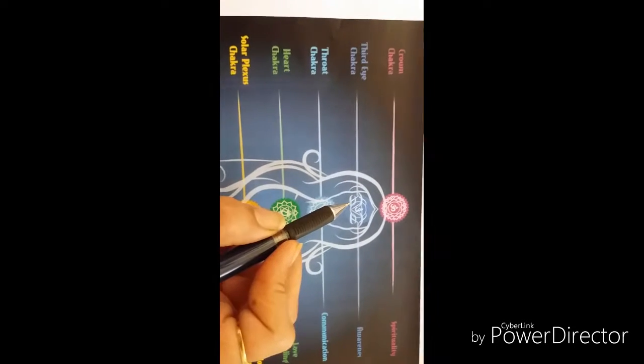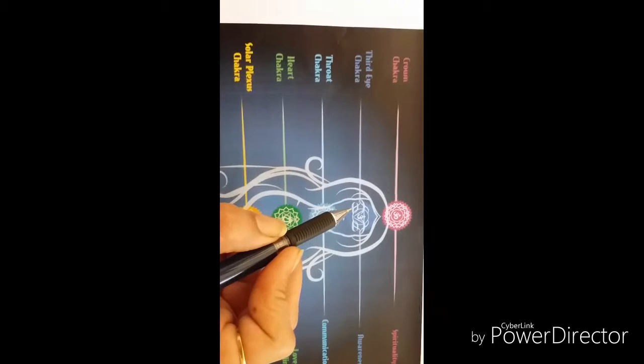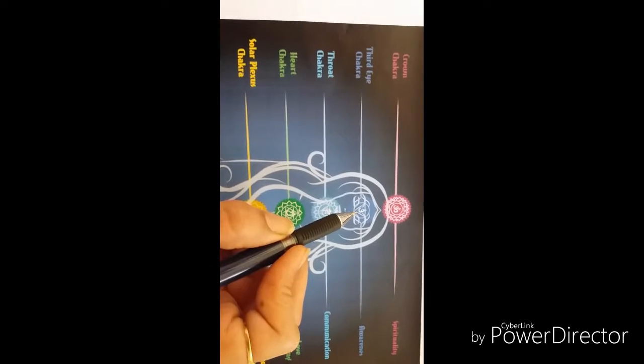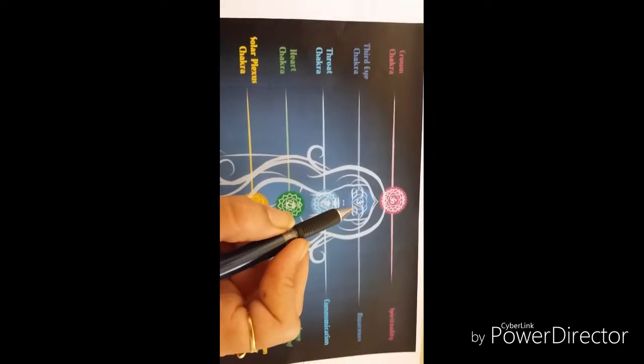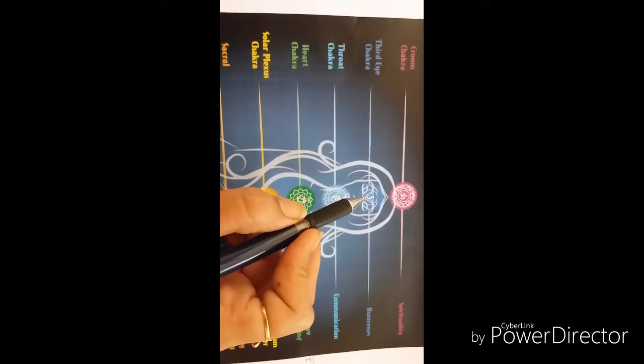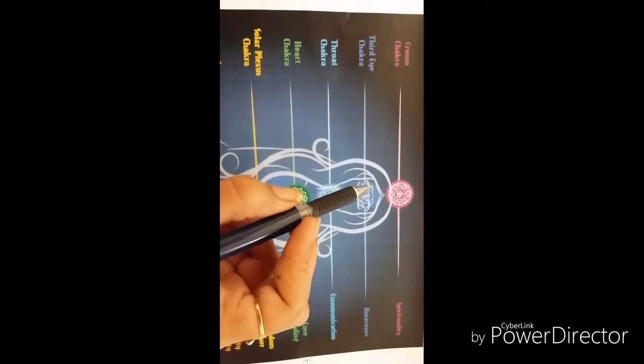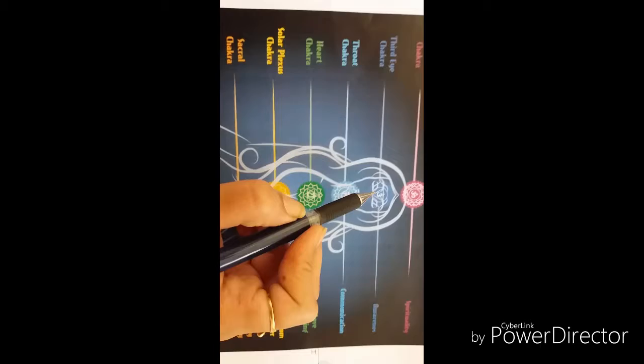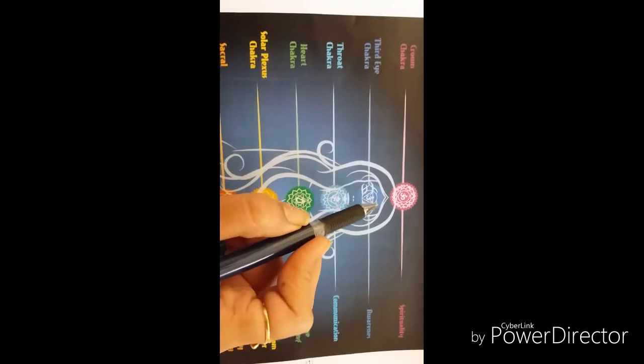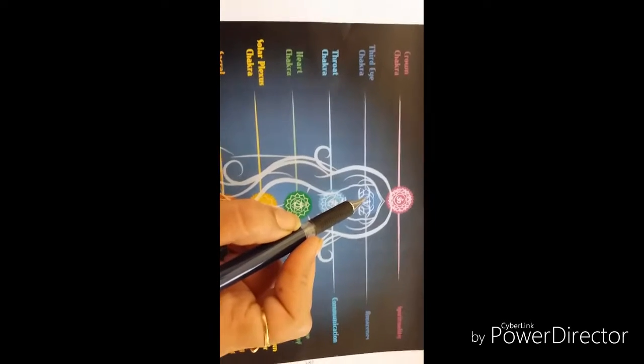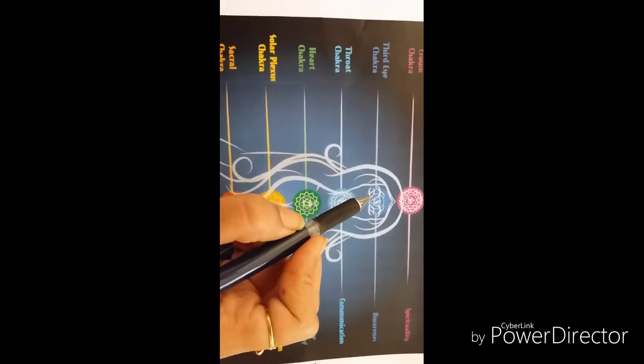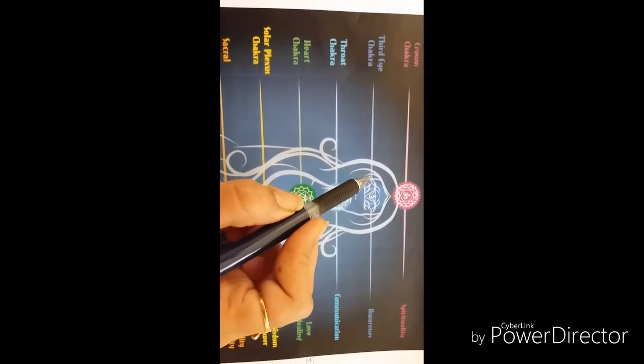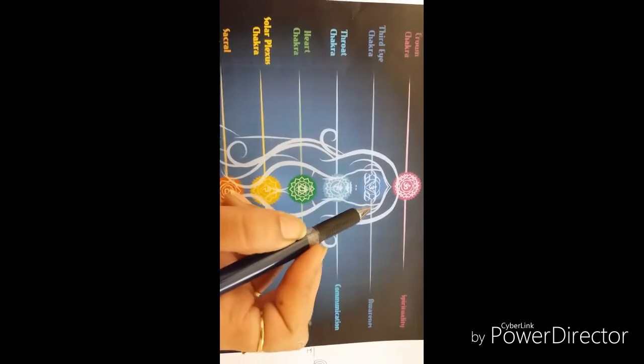Emotional issues related to this are intuition, imagination, wisdom, and ability to think and make decisions. Physical association is our pituitary gland, that is the master of all the endocrine glands. If you have any endocrine issues, you can meditate over this chakra so that it will help you in deeper healing. More physical relations are related to our sinuses, face, and eyes.